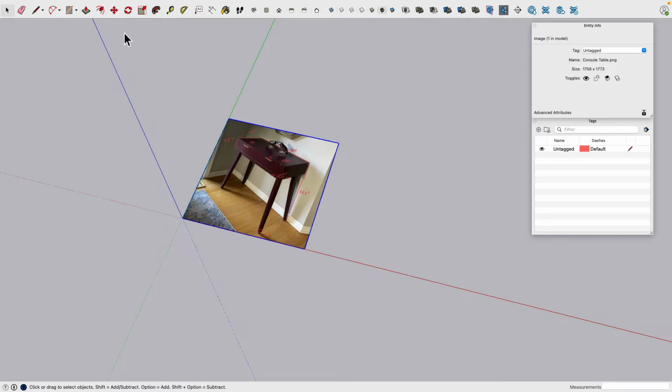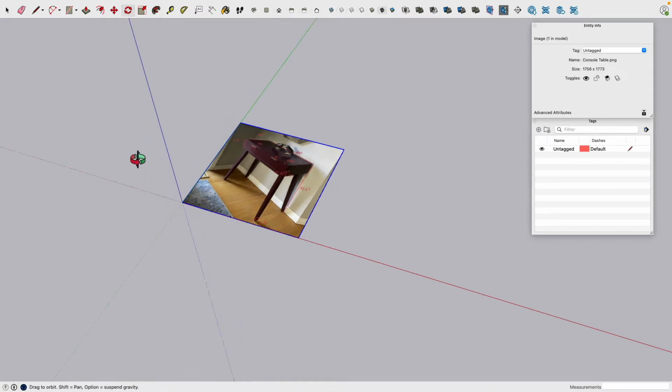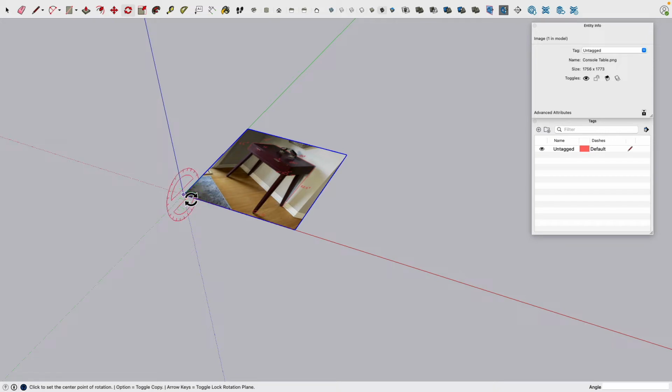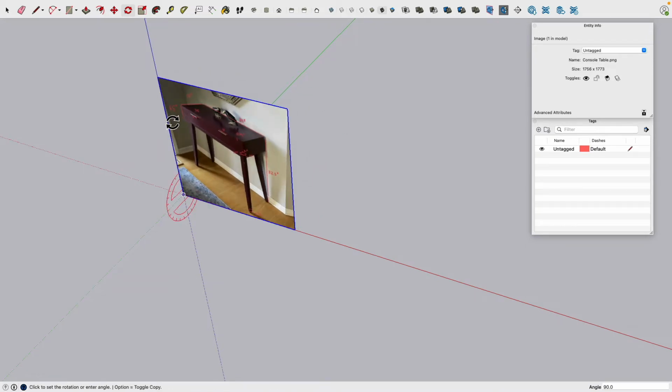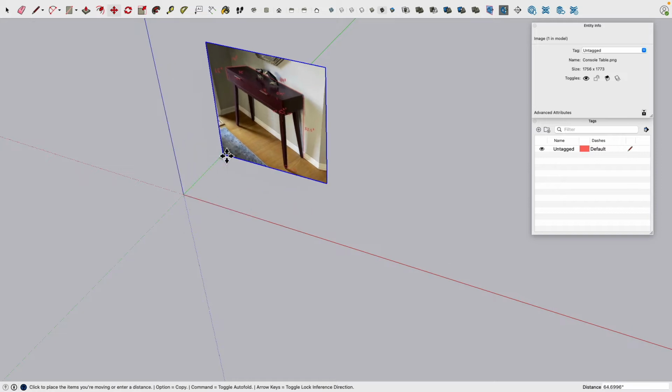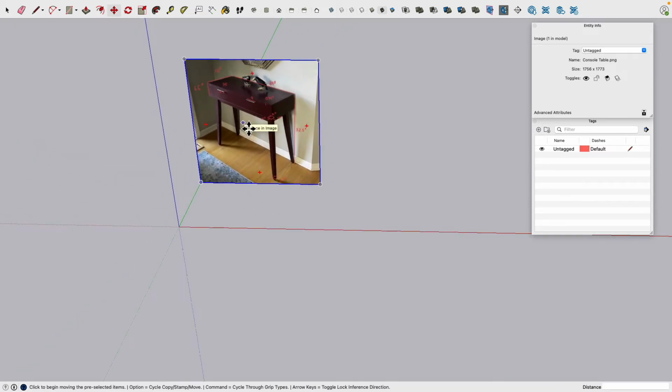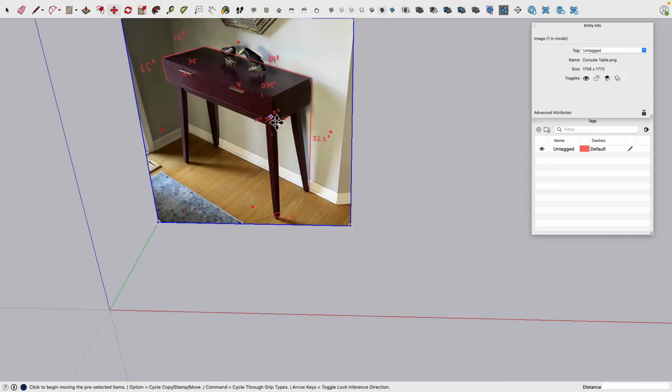Okay, good. The next step is we want to rotate this image, in my case, along the x-axis. Very good. And then I move it a little bit back. I have really no idea yet how big actually this image is, but it's very easy to read the dimensions, and I'm going to build the upper cabinet block first, and if the model is very small or large, then I can adjust the image accordingly. So we can see that this is 14 inches by 34 inches.